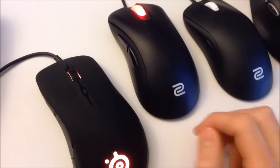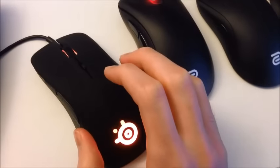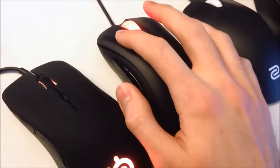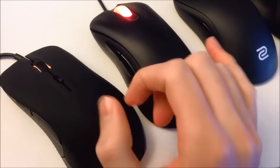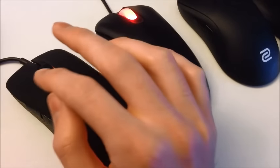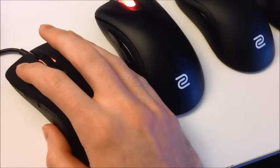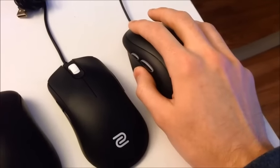Overall, if you want a mouse that feels really good in your hands and has really solid clicks, I would recommend the Zowie mice — whichever one fits your grip style. One last thing about the SteelSeries Rival: when you click it, it's kind of mushy. It kind of bottoms out and hits something hard. On the Zowie you get a more clicky actuation. The Rival feels mushy — you can't really hear or feel exactly when the click happens. With the Zowie, you can very easily tell when the click is happening as your finger goes down. I think it's just a lighter switch versus what I'm used to with the G400, which is very easy to tell when you've clicked.